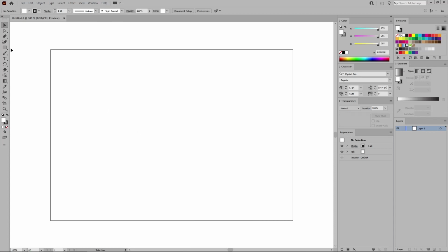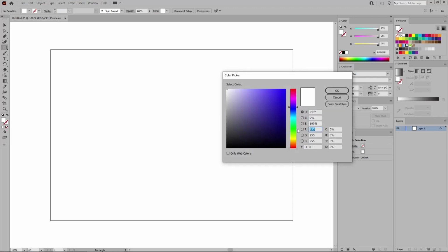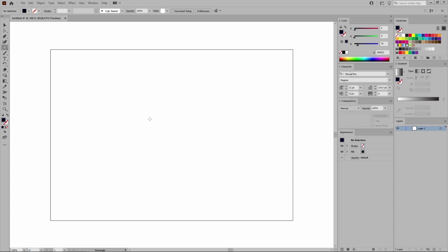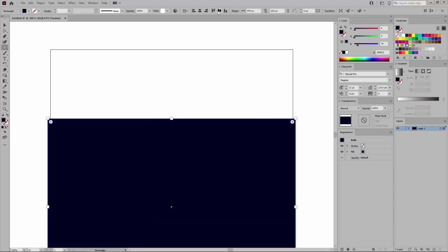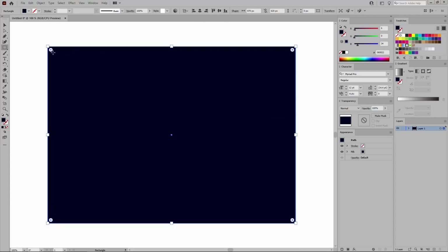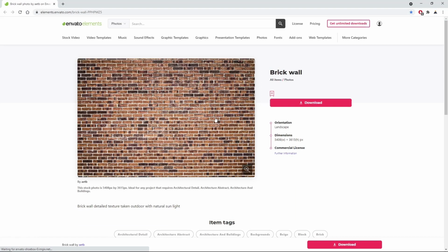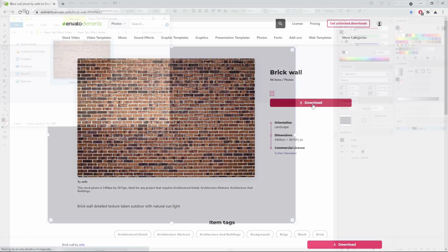Once you're done, select the Rectangle tool from your toolbar, select the stroke and remove the color. Double-click the fill color to replace this white with 6, 0, and 34. And then just click on your artboard to create an 870 by 620 pixels shape. With the shape selected, move to the Control panel. Make sure that you have the alignment set to artboard, and then just click these two buttons to easily center your rectangle.